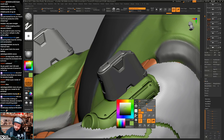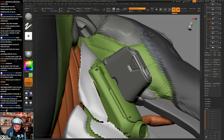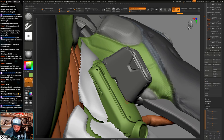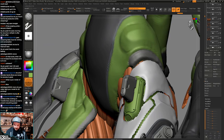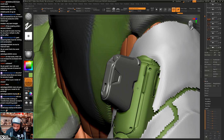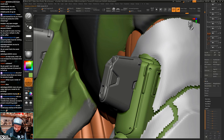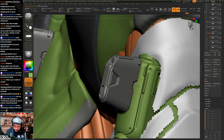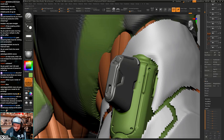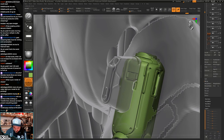So I'm gonna use Orb Crack now, which is basically Dam Standard, but a little bit more angular. Boop. See, added a cavity line here. Boom, right there. And it just creates the illusion that it actually goes inside of the mesh correctly. And here on this mesh, I'll add a very simple alpha, which is my default alpha of this brush, just to create some inset for this detail right here. Not more complicated than that. You just have to align it well.